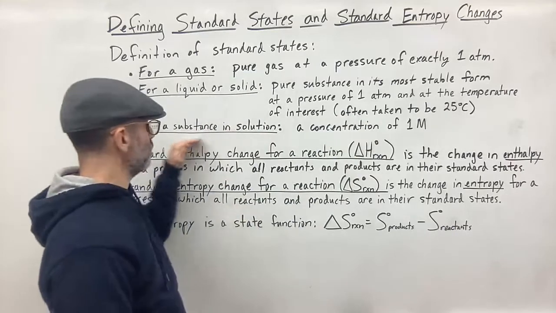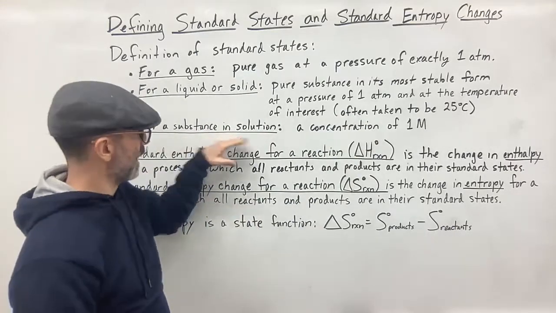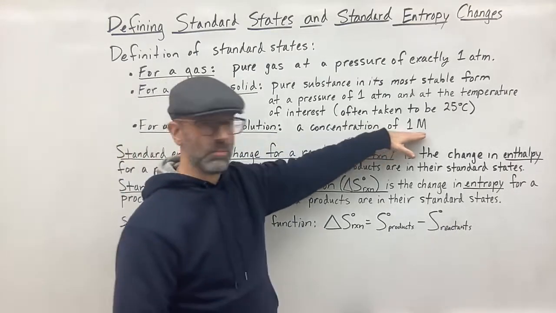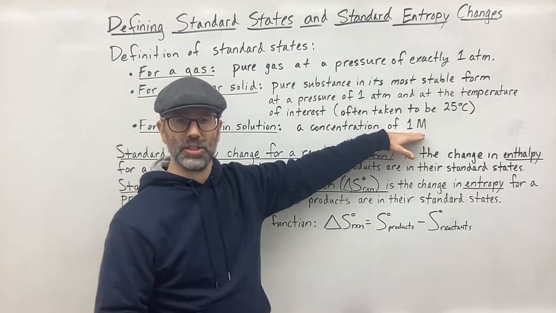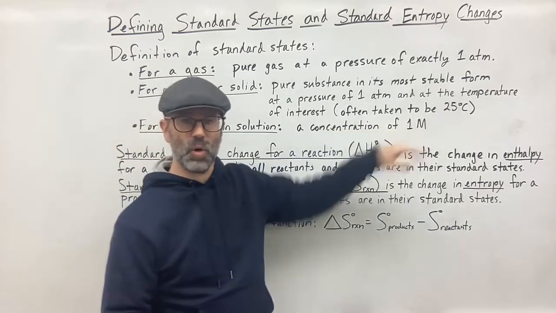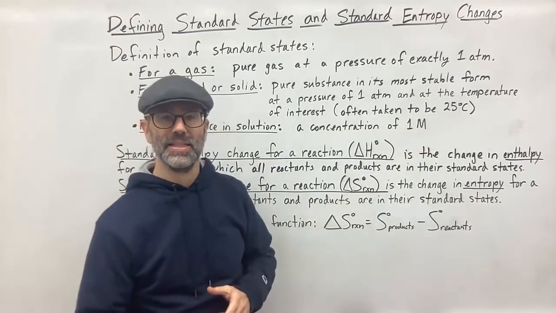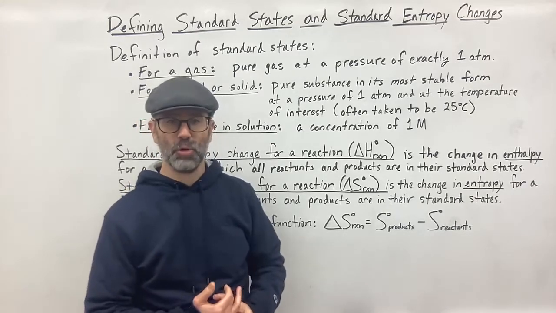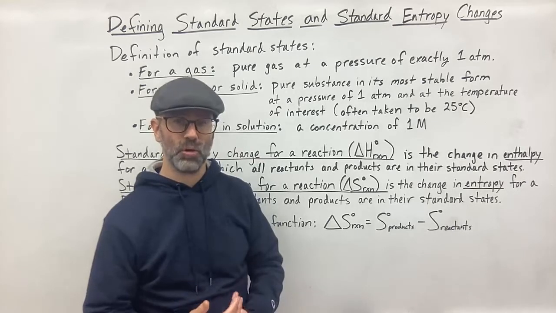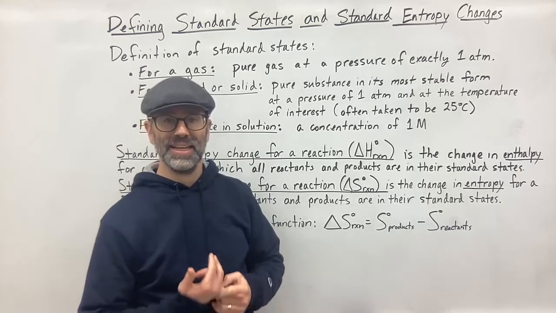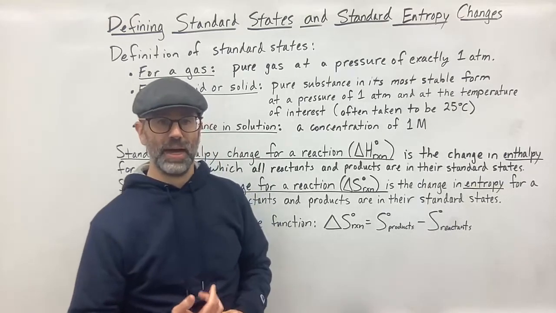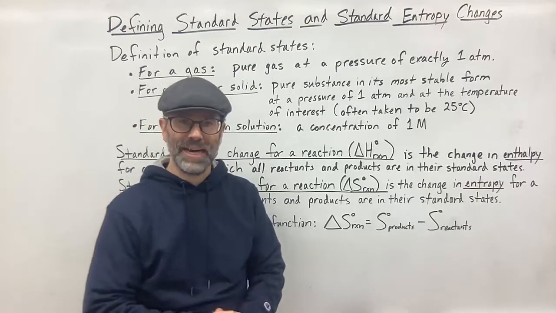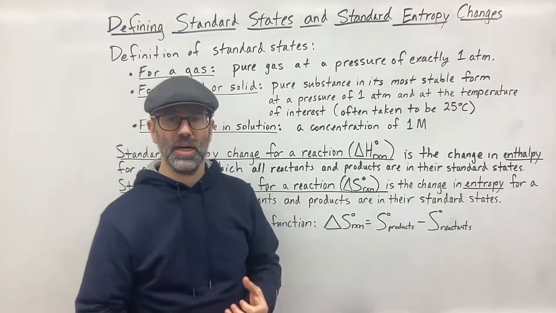For a substance in solution, the standard state is going to be 1 molar of concentration. So the concentration has to be at 1 molar to be its standard state. So if you've got 2 molar or 0.5 molar or anything other than 1 molar, that would not be in its standard state. Okay, so what about this idea of standard entropy changes?